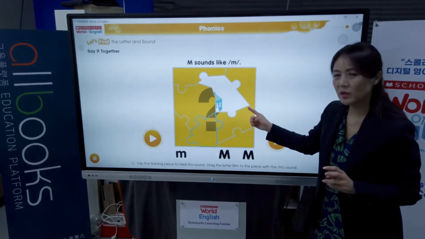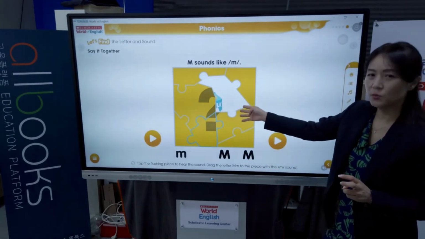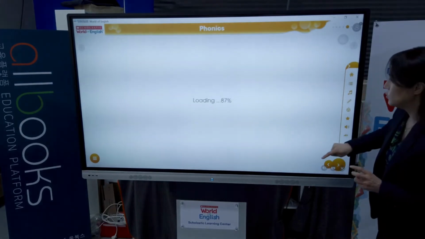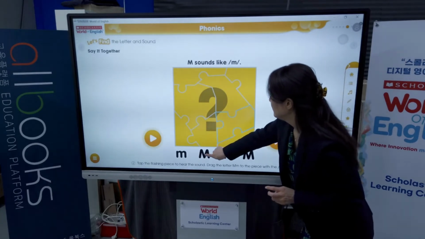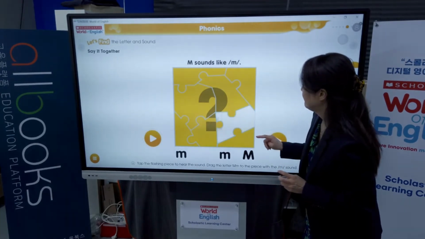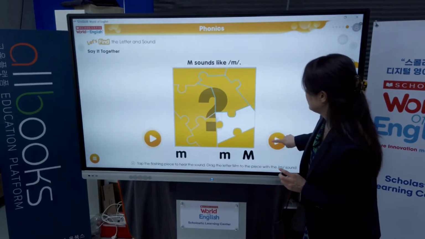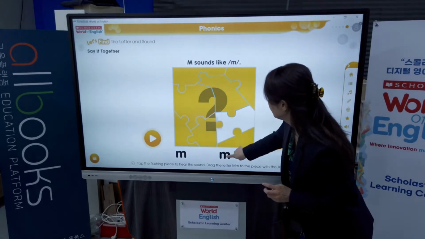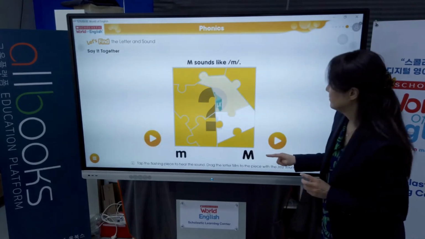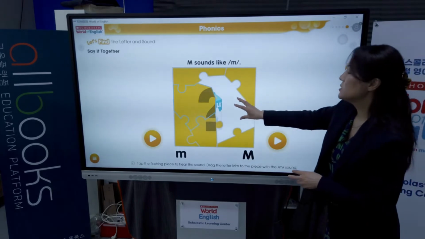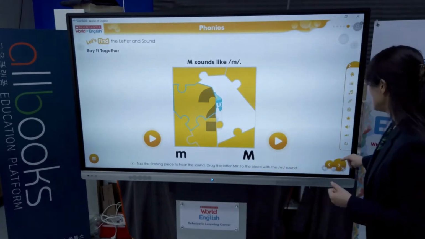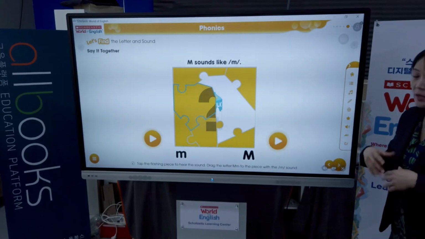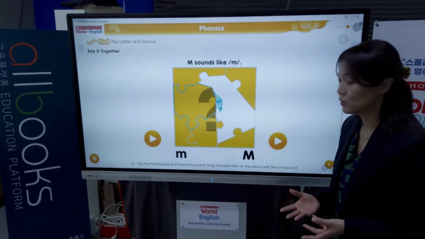can you guess what the word is? It changed to milk, right? If you touch the redo button, then can you guess what that is? Milk again. So anyway, the picture behind the puzzle will change if you touch this redo button. So you can do a lot of practice with your students.